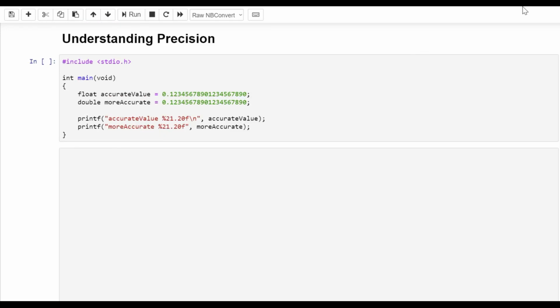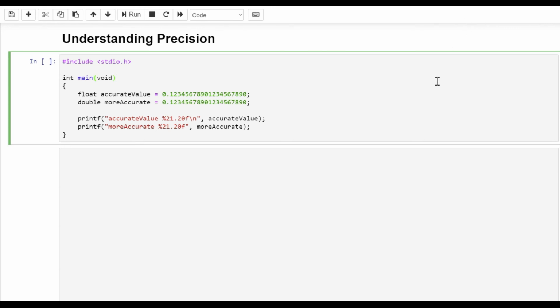So precision defines the accuracy to which a variable can store a number. A floating point number, a variable of type float, has about 7 digits of accuracy. A variable of type double is about double that, so about 14 digits of accuracy. You can see that our program has defined 2 variables, one of type float and one of type double, and it's assigned a very specific number to each.